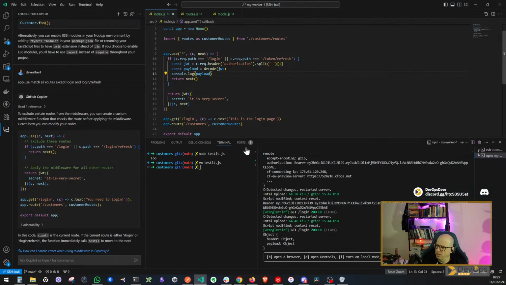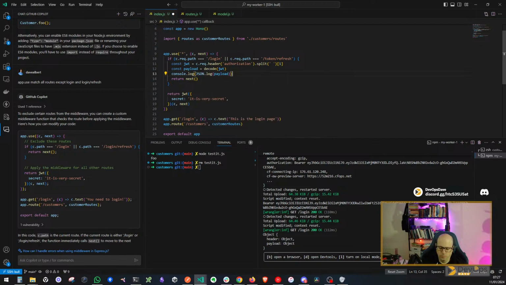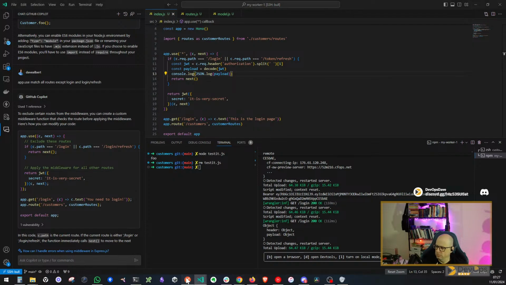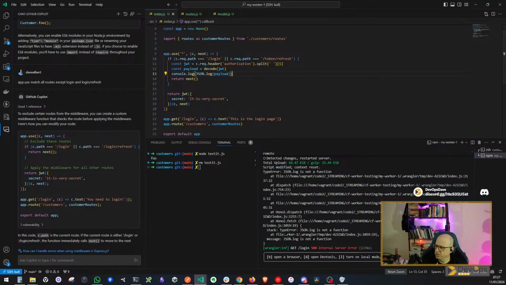Internal server error. JSON log is not a thing.